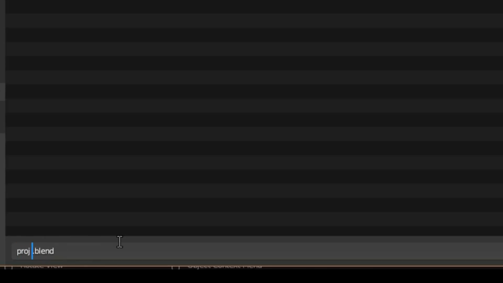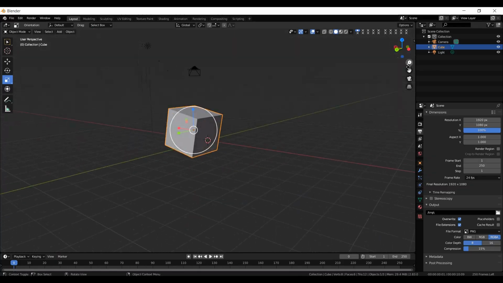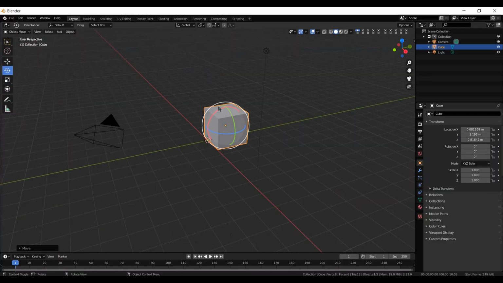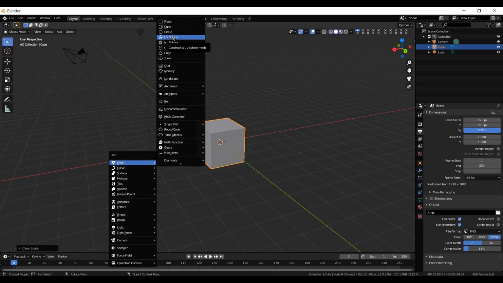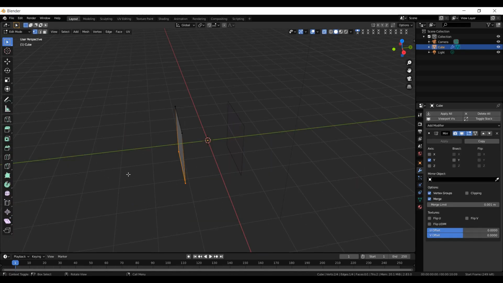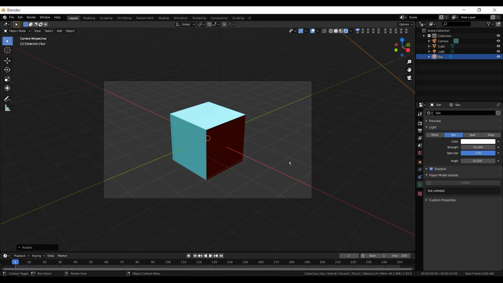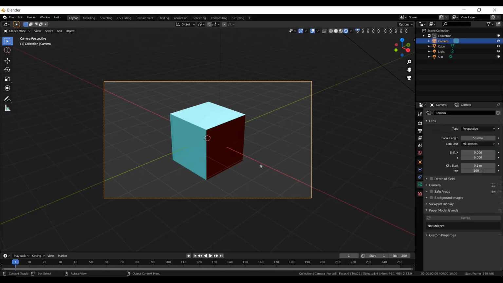And that's it for this beginner Blender basics tutorial. We covered the interface, navigation, selecting and transforming objects, adding new meshes, and a quick look at Edit Mode. This is enough to get you started and comfortable inside Blender. In future tutorials, we will dive deeper into modeling, materials, and rendering.